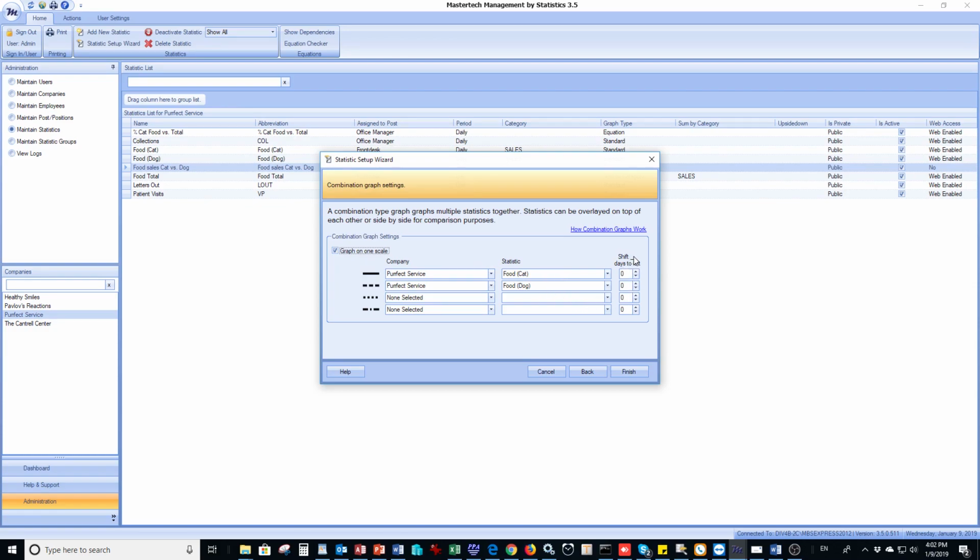I can shift one of the two statistic graphs in time compared to the other. Shift days to left means, for example, if I enter here, let's say 90 days, that's 3 months, what will happen is the data will be shifted 3 months earlier. So in that case, I'm going to end up with two timelines.